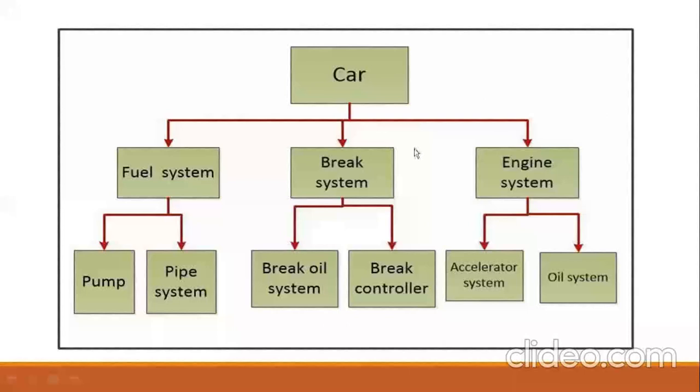Okay, now let's further understand this top-to-down design approach by using these further examples. So first of all, this is a car example. As you can see here, we have used car as the main system. And let's suppose that you want to just make a digital car system that can control the different mechanisms of the car.